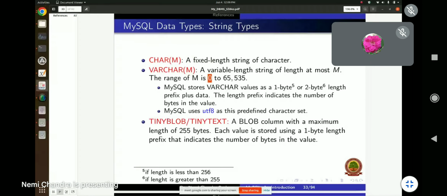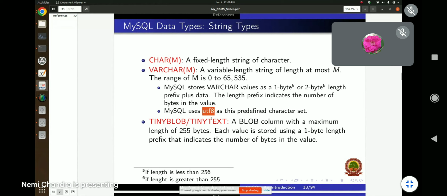Now when you define varchar, MySQL stores your value either in 1 byte or 2 bytes depending on the length of the string that you have given. If the length of the string fits in 1 byte, then it will use only 1 byte, and if it doesn't fit in 1 byte, then it will occupy 2 bytes of space. The character set used to store your characters is UTF-8.